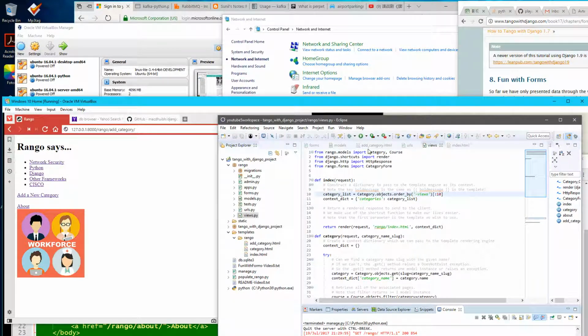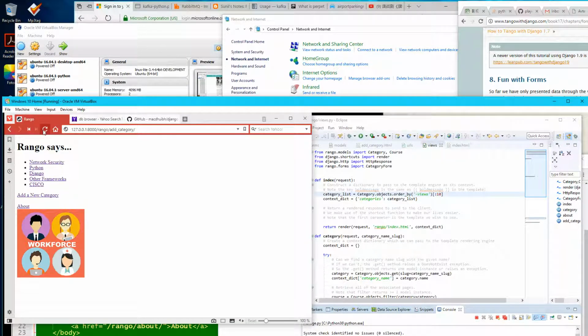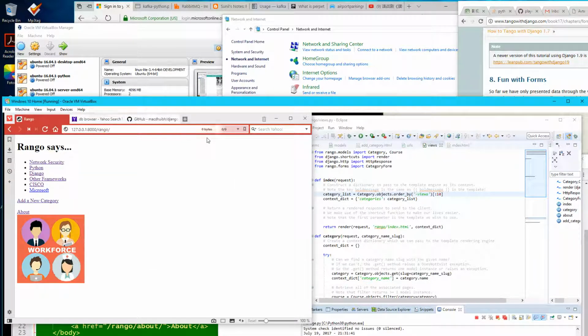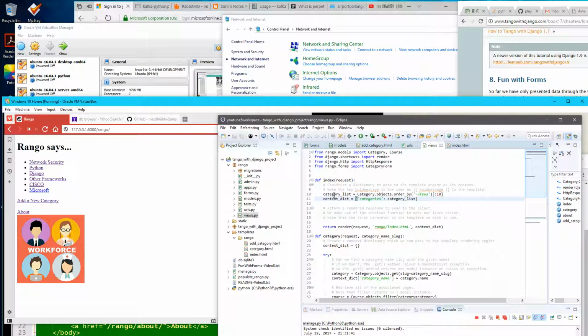So let me rerun this, and then you can see. I'm asking for 10 now instead of 5. There you go. You see, Microsoft, right? So that's how it's controlled, in terms of how many records get shown, because of my query. Okay, that's the landing page, the index page.